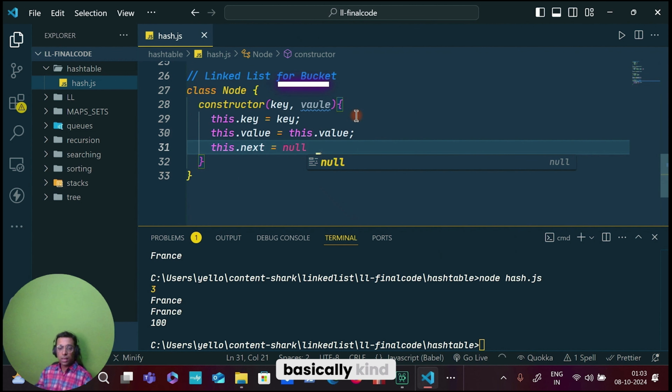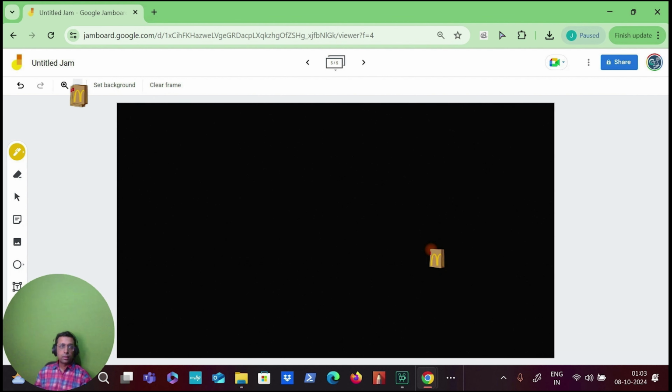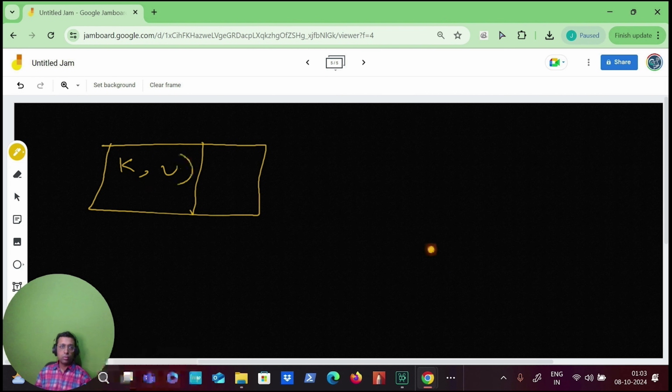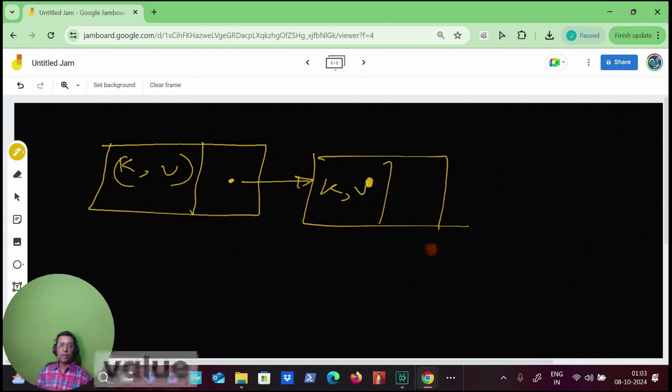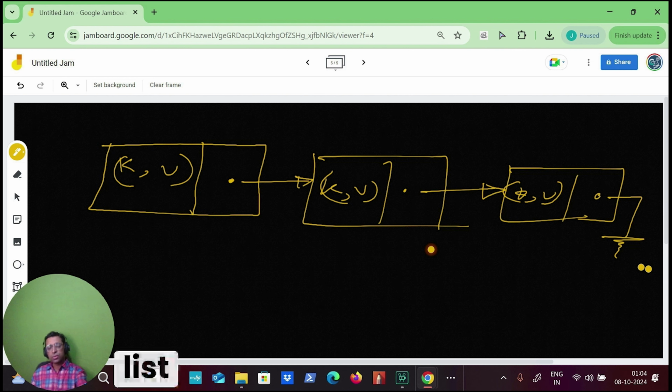So each node looks like this: this is the key and value, and this is the link. This is how they are connected: key, value, and next node, and the last one is null.